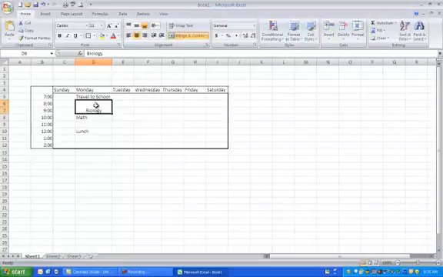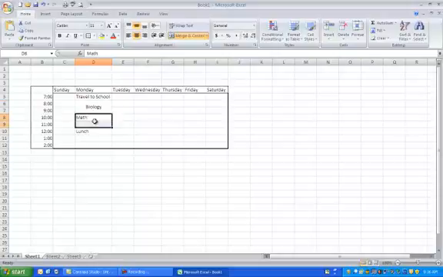And you can see that perhaps we want biology to be right in the middle of this merged cell. And we use these buttons up here to do that. You can see we can put biology in the center. We can put it up at the top. We can put it down at the bottom. I think it looks best up at the top or in the middle, so I'm going to leave it in the middle.